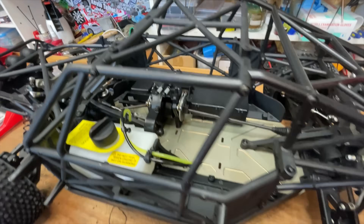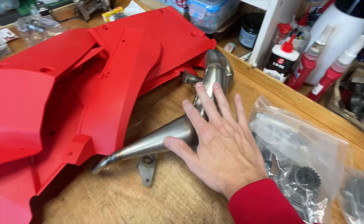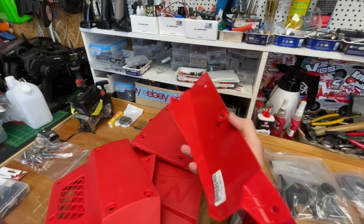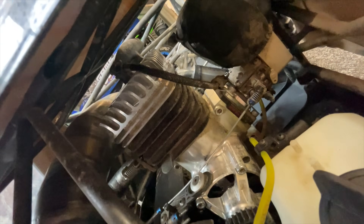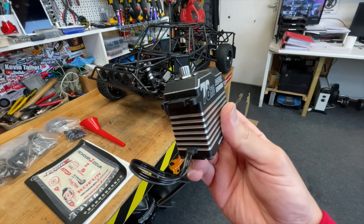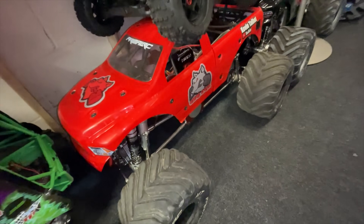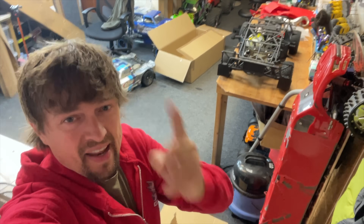So this is the roller — no engine and electronics — but it comes with all the engine mounting stuff, a tuned pipe, indestructible body panels, instructions, and a she-wee. This Lossy now has a Taylor 50cc engine in it, so the original engine can go into the 30 Degree North, along with an AGF steering servo, a throttle servo out of a Raminator, and my trusty Dumbo radio. I'm going to get all that fitted, then take it out for a rip.